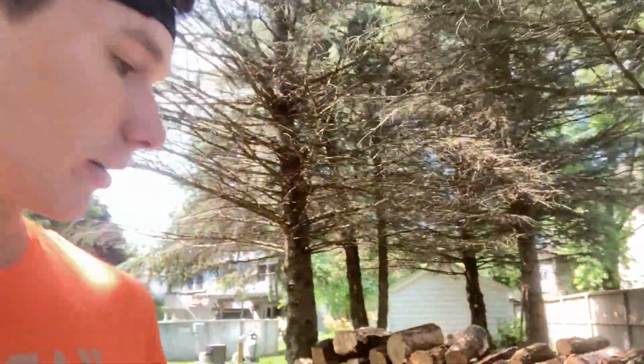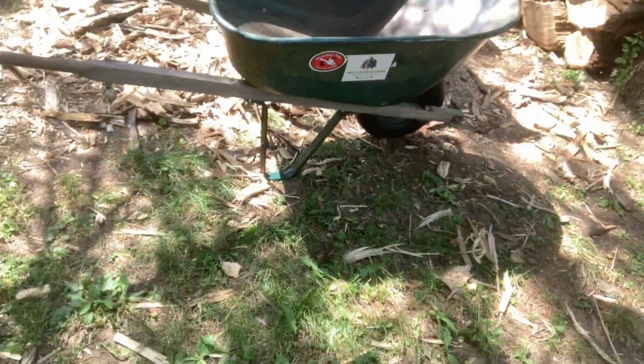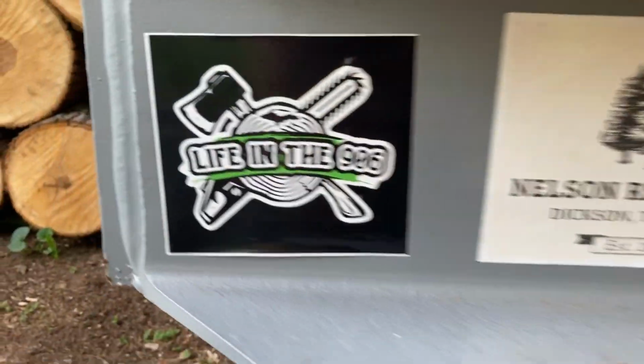I think I'm gonna move Brad from Nelson Ridge Farm onto the splitter, and we're not gonna do wheelbarrow anymore because I have a splitter now. Don't need stickers on the wheelbarrow. Let's see what we can do about it. And there he is, right there.